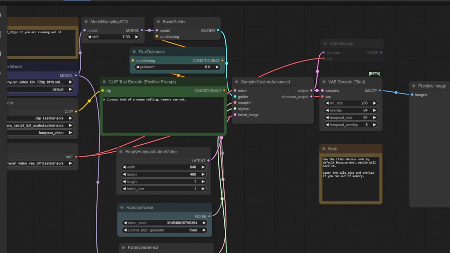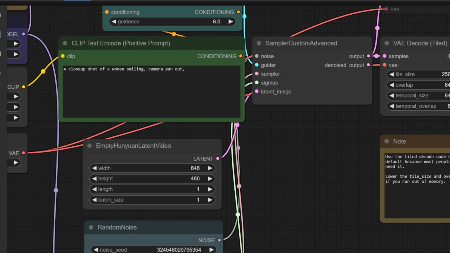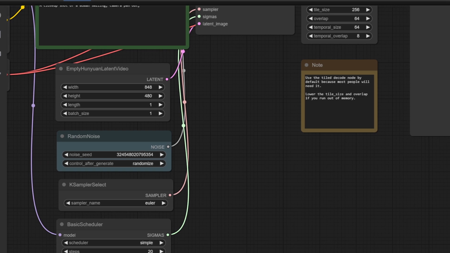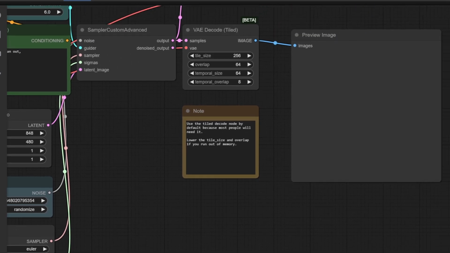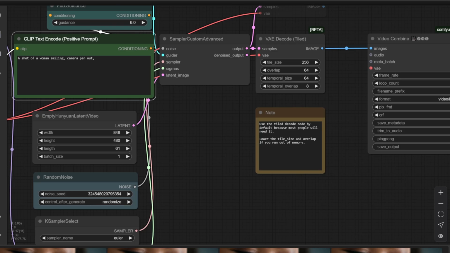Now let's get to the video generation, shall we? In the clip text and code box, enter the prompt you want. I'm going to keep what's already written since that's enough for me. Next, in this video settings section, make sure the resolution is 480p. You can generate any resolution, but resolutions like 720p or 1080p are going to take way too much memory, and you're going to run into out-of-memory errors.